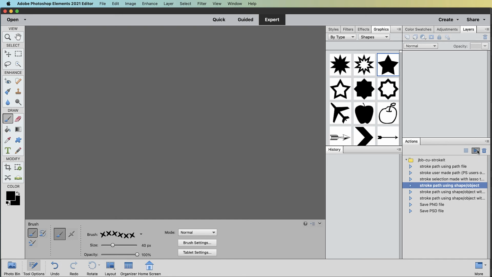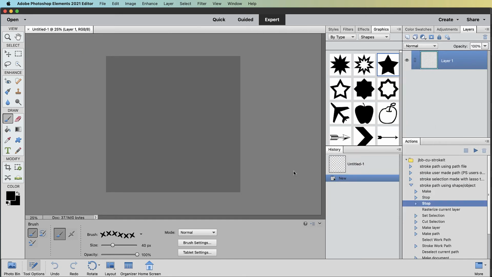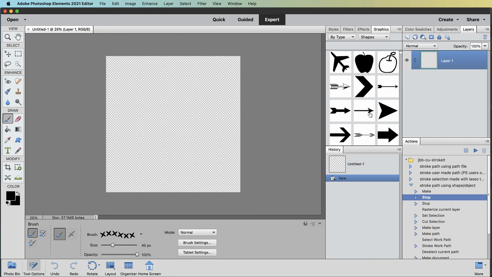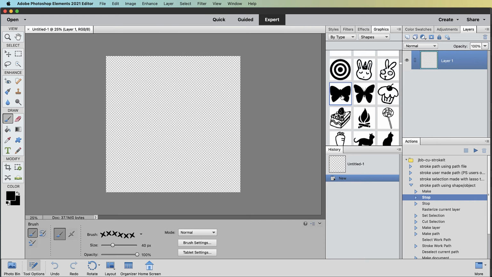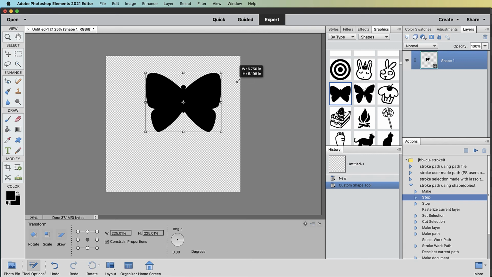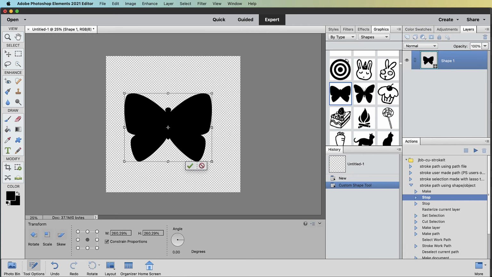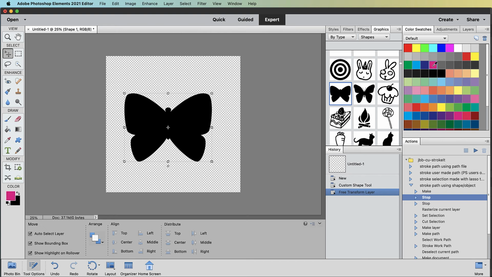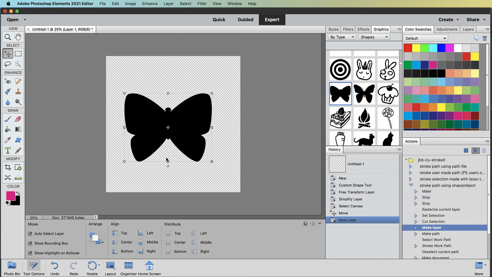And what you do, again, like I set up the canvas, and you say stop. And it's there. And what you want to do is make sure where I'm at. You want to pick a shape. Yes, any shape. Let's go with butterflies. And I do need to change the color of the stitches so that you can see them. Okay, so then we go on to rasterize that little thing and to brush it.